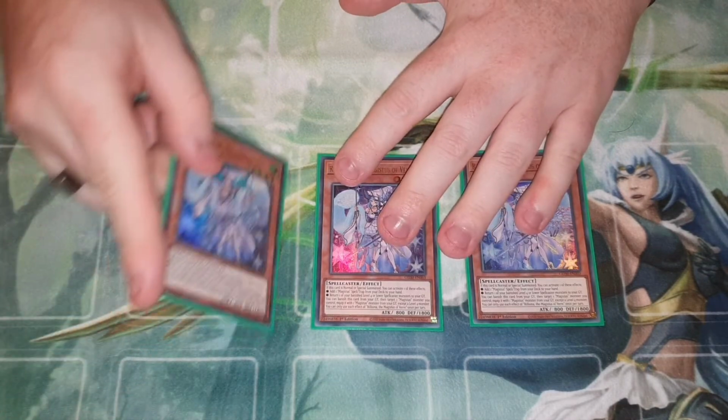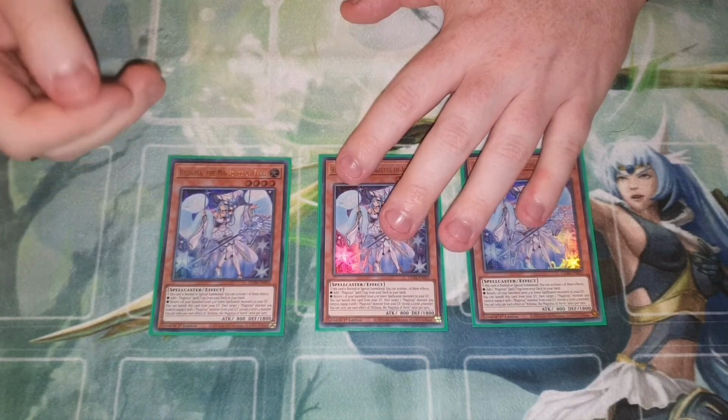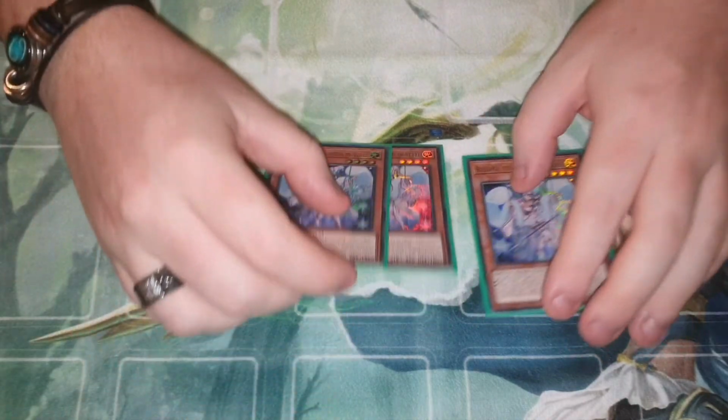Its other graveyard ability is you can banish this card from your graveyard to target a Magistus monster on your field. Equip it with a Magistus monster in your graveyard that's not a level 4 monster, so your entire extra deck print. All the Magistus monsters you play in your extra deck.